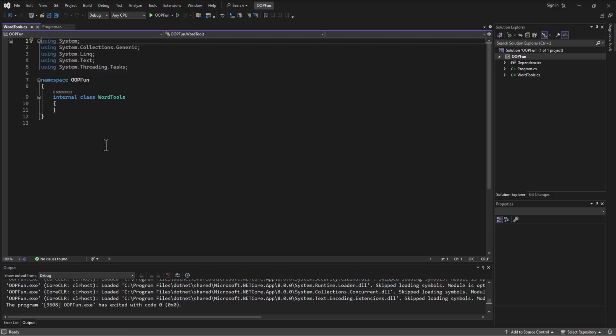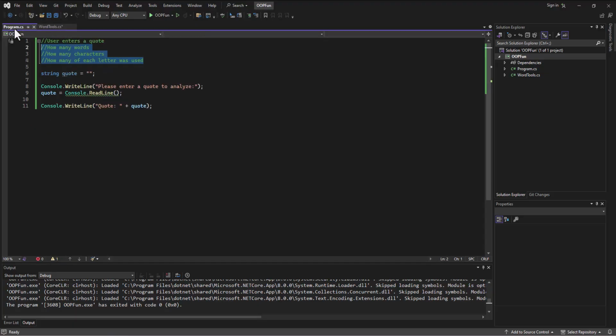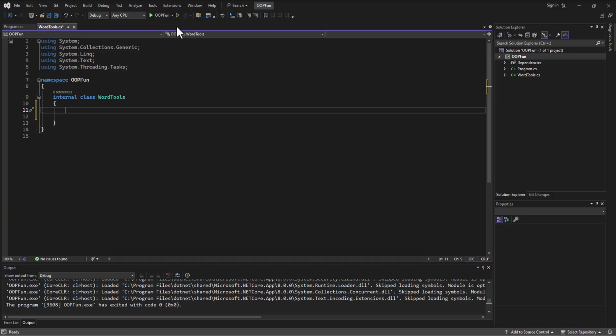And then inside this WordTools class, I'm going to have in here a few different methods. So I'm going to create one method. If we look at what we wanted to do, and I'm just going to move that over there because I like that better. This is the main class, and these are the classes if we had a series of them that we'd be using. We need one to count how many words there are. And so I'm going to say, this is a method that I'm going to need to call from the outside. So should it be public or private? Because I want the program to be able to see it and call it, then I want it to be public. And then what's it going to return in the end?